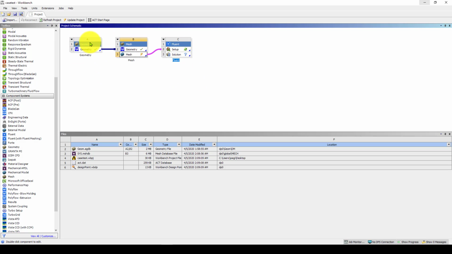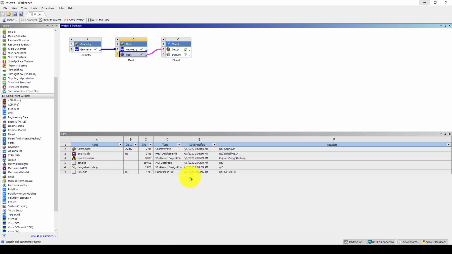By the way, everything that we have done is parametric, so you can parameterize everything and do modifications automatically. And you see here when you have the lightning bolt, it means that it requires an update. So if you right click here, update. The update here means that the mesh that was generated here is in a very specific format for Ansys Meshing and needs to be converted to Fluent. There are many formats, CFX, whatever, HDF, so you can convert. In this case, we're transferring everything from here to here. So it will do the conversion.